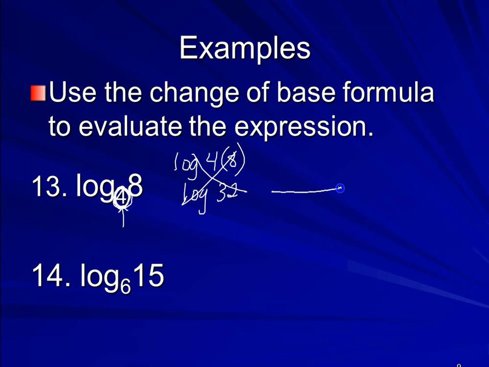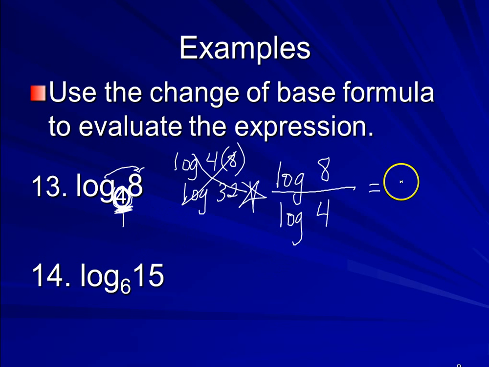So to type this in, I have to do change of base. So I've got to have a log of something over log of something. Well, which one of those is going to go on top? Log of 8 divided by log of 4. Well, if you haven't yet, type it in. Log of 8. Now you can just use that log button since you did the change of base. So log of 8 divided by log of 4. And again, this is how the calculator knows you've got a base of 4. And you should get 1.5.